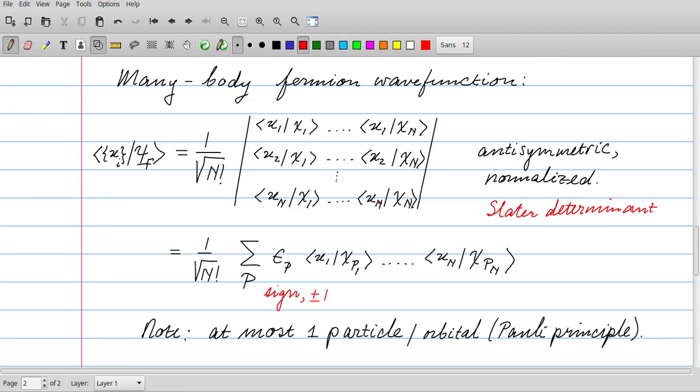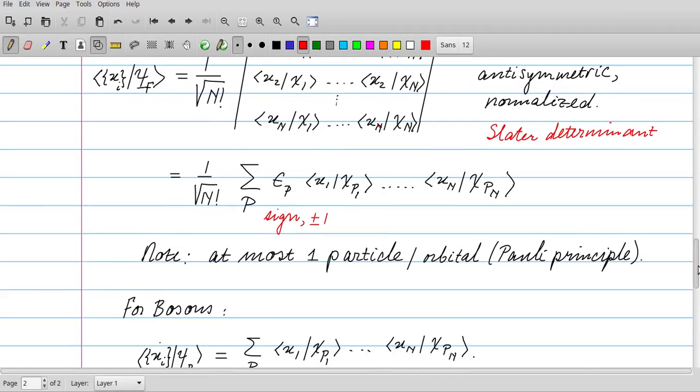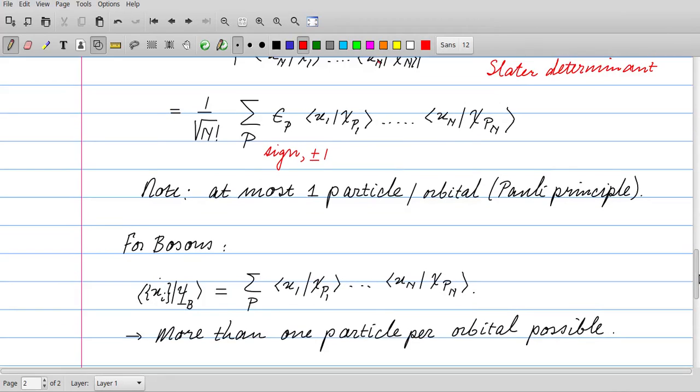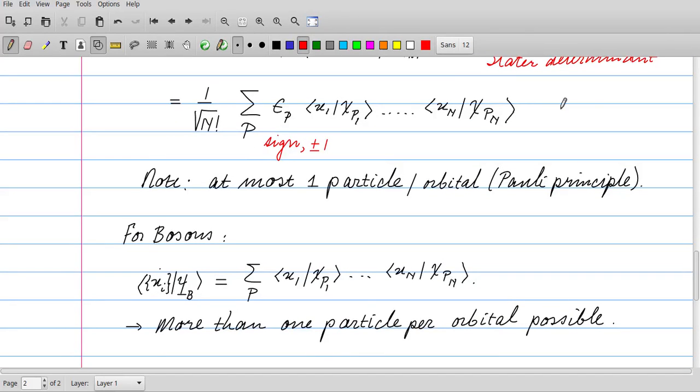So we have found a general form for a fermion wave function, and you may ask now yourself, is it also possible to write up something similar for bosons? And the answer turns out to be yes. So comparing this expression for the fermion wave function with this expression, of course there should be a 1 over square root n factorial here. But if we sum here over all the permutations, and now we don't include the sign of the permutation, so each permutation occurs with the same sign, then it's obvious that this gives you a symmetric wave function.